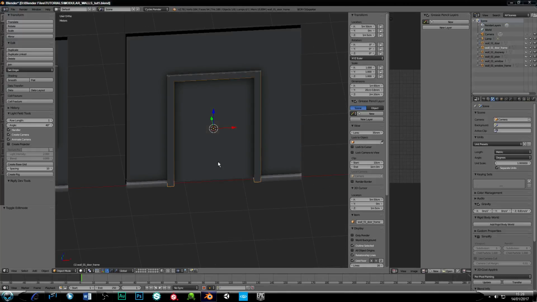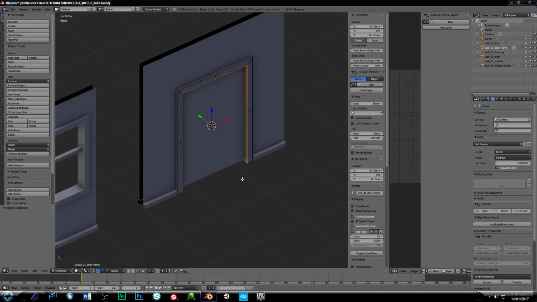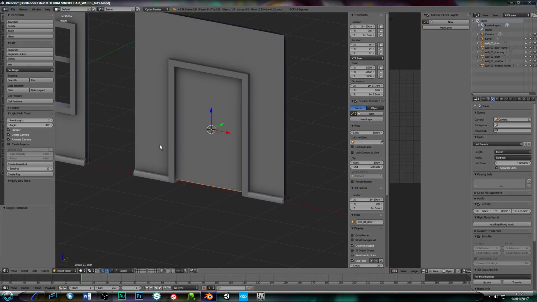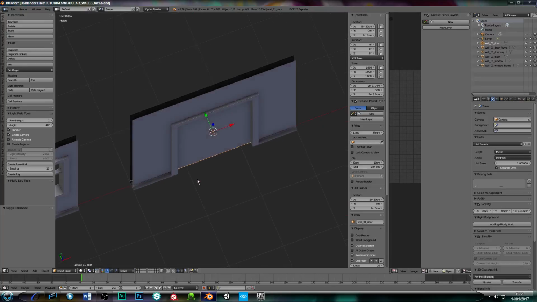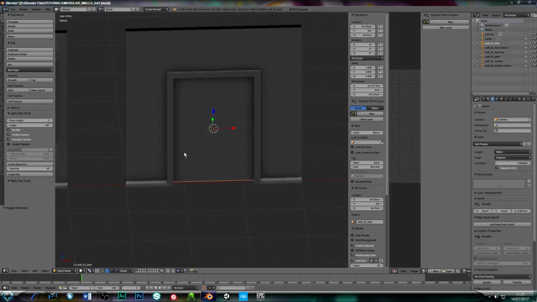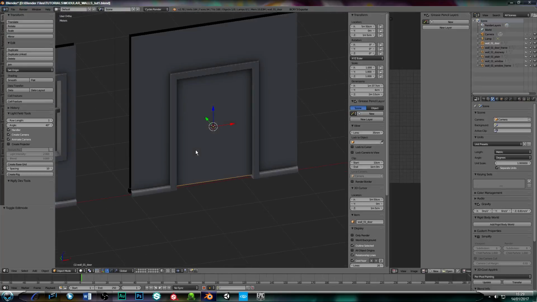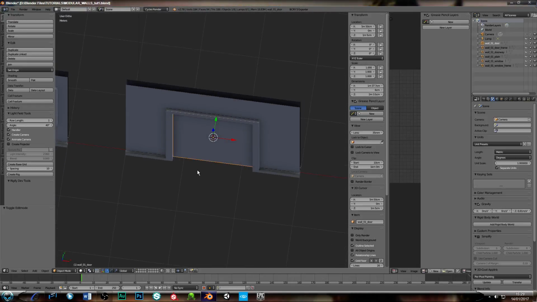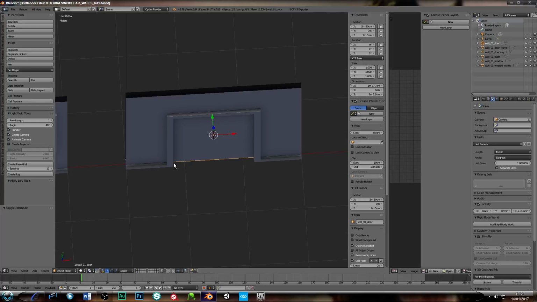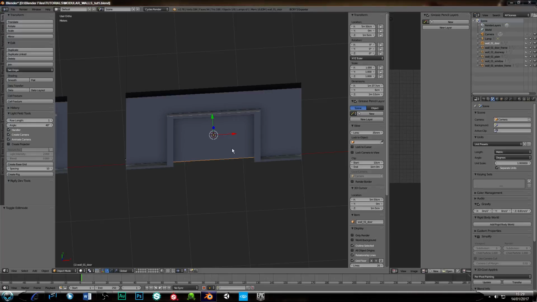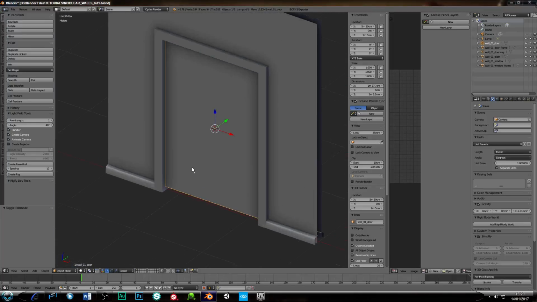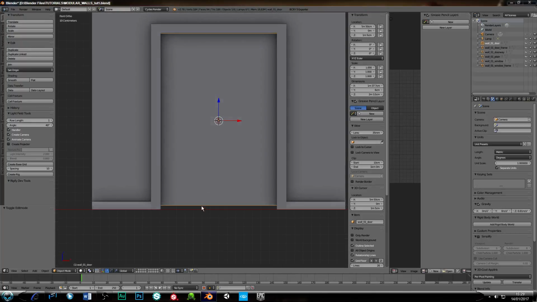Go back to our door frame, go back into edit mode. Now first thing we've got to decide is which way we want our door to swing, because it's going to be important. Now I like swinging it from this angle out so that you go through a door, or you can open it towards yourself. It's your choice. Both the technique's the same for each one.